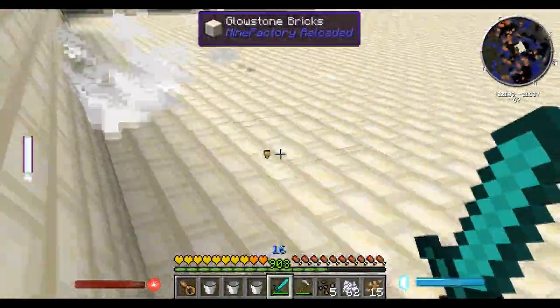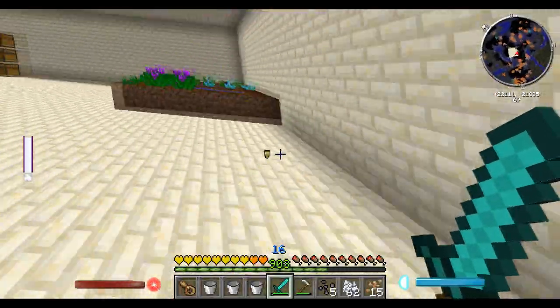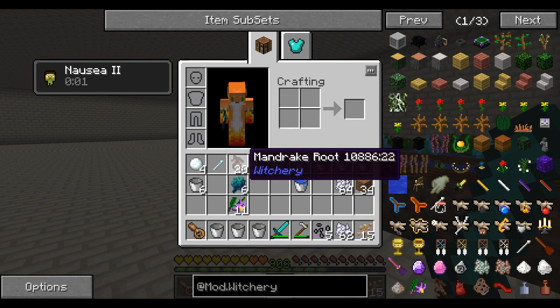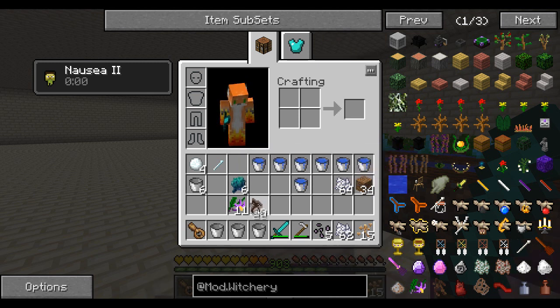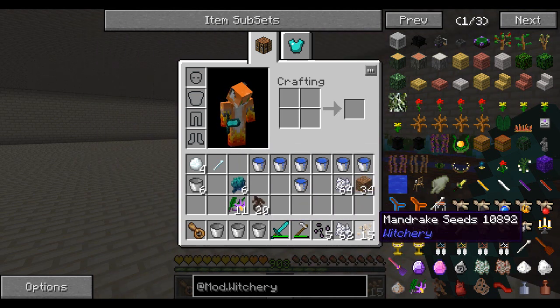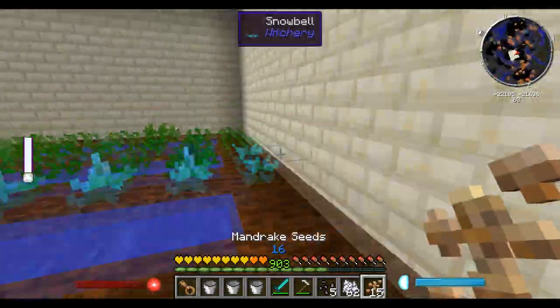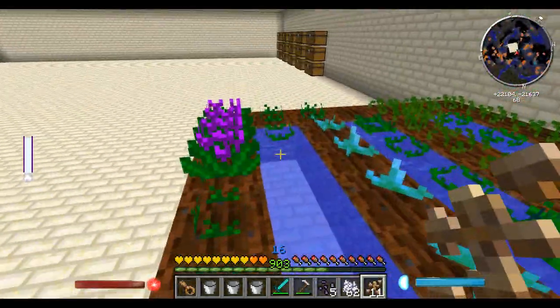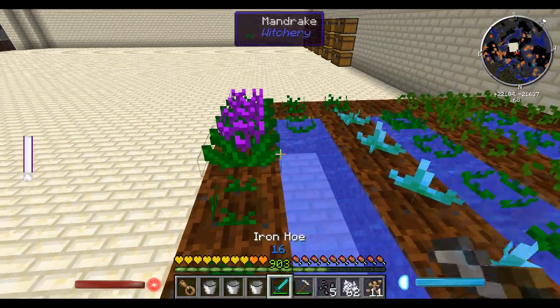So let's just knock this down. Right, so yeah, basically that will give you this thing right here, which is mandrake root. Now you need mandrake root. You need it as fast as you can, because of the amount of items that you're going to be doing in Witchery, most of the time it does require you have it.